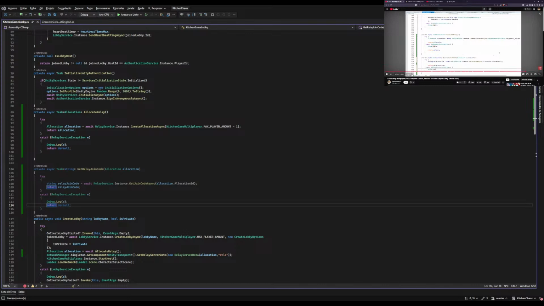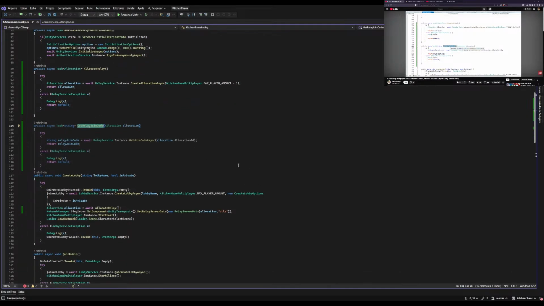Let's do a debug.log on E, and we have to return something, so let's just return a default. Okay, so now this function gets us a relay join code.